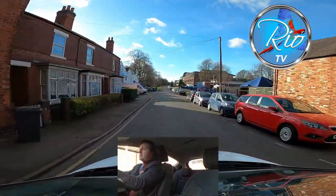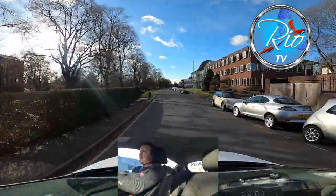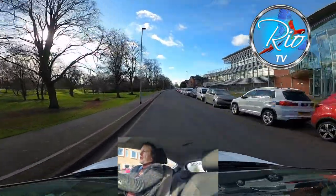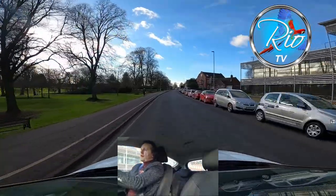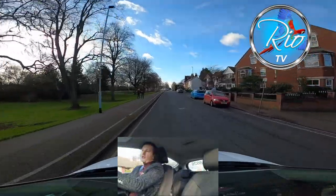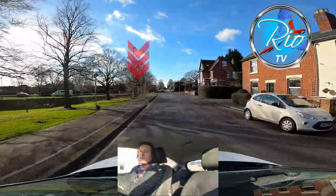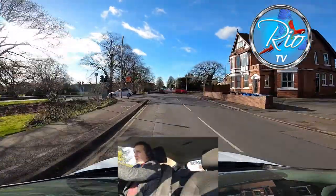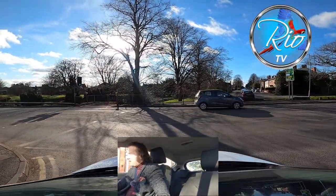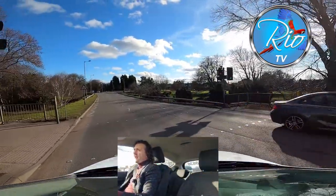At the end of this road there is a stop junction — do stop the car, put the handbrake on, so examiners don't have to question whether the car actually came to a stop. Make sure you look both ways; there are traffic lights on the left and usually pedestrian activity there. You don't want to be looking for a gap on the right and then bring the car forward too fast. I'm selecting first gear, handbrake on. I'm happy with the gap and the lights are on green with no one waiting to cross.